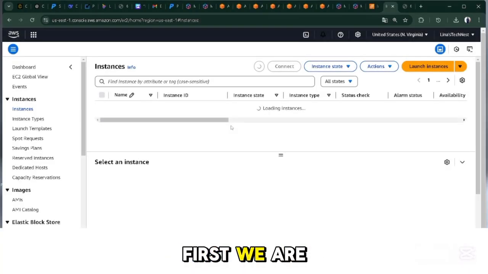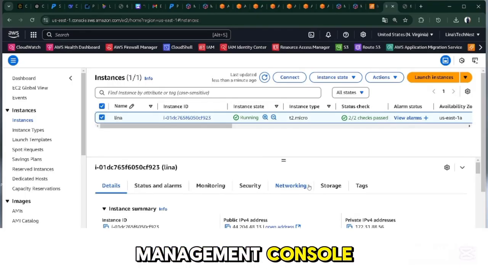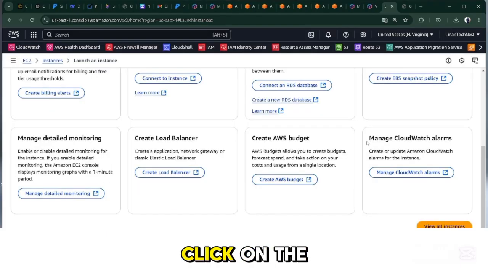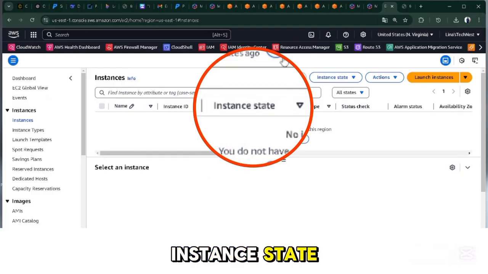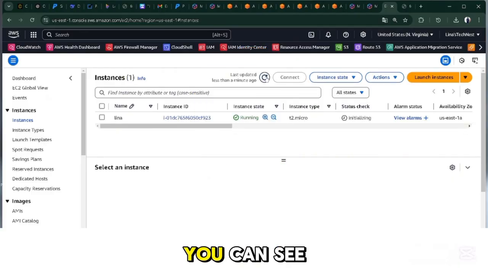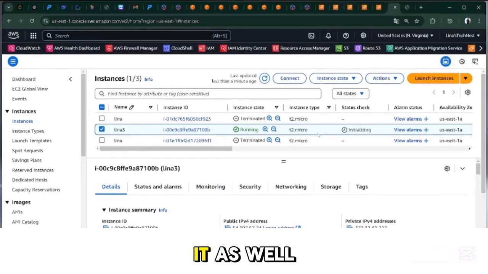First, we are going to stop our instances. So we go to the AWS Management Console and locate our instances. We select the instances in the console, click on the instance state, and then click Stop Instances. At the moment, you can see on the console that it is stopping, and the moment it stops, you will see it written on it as well.